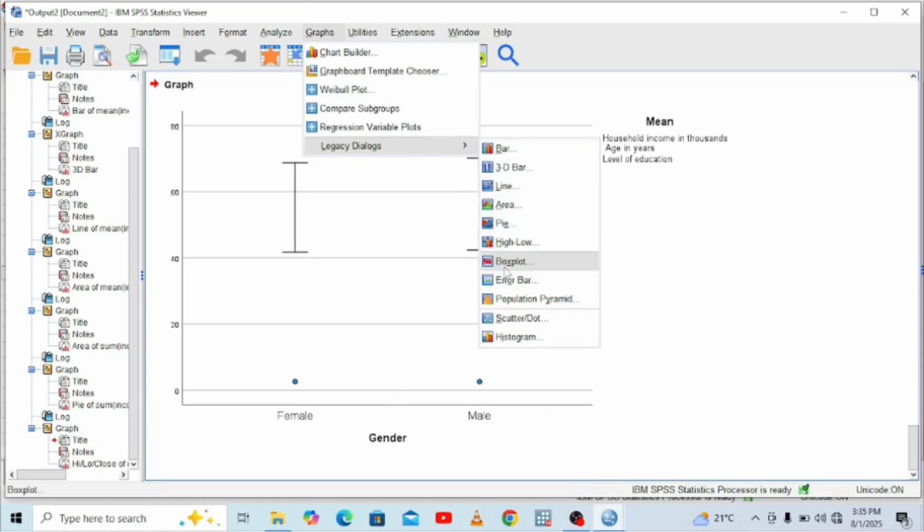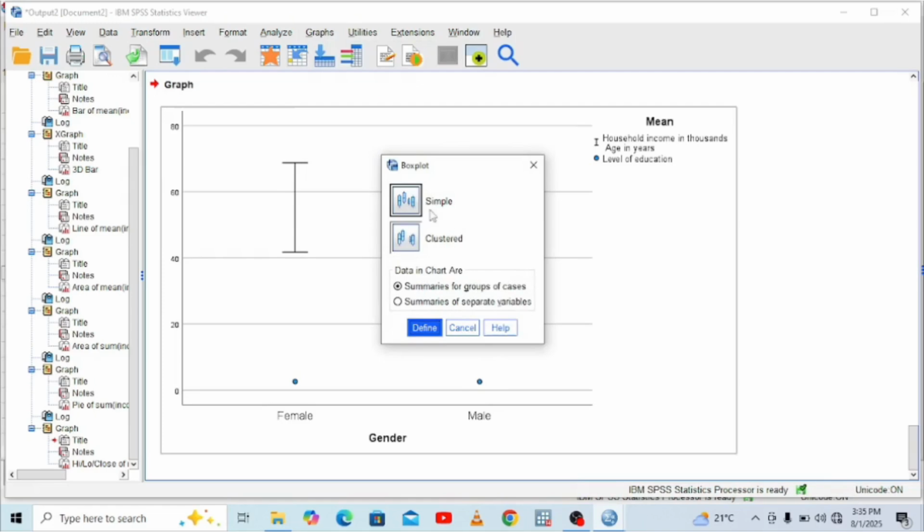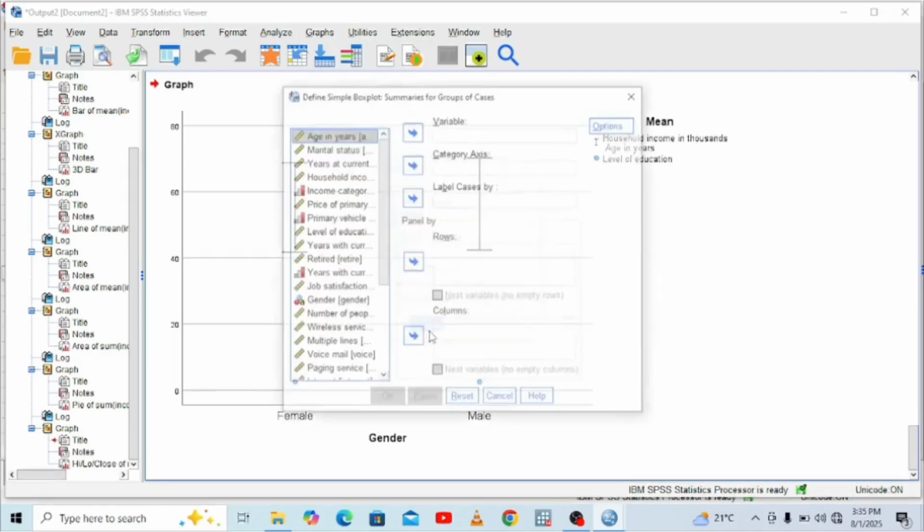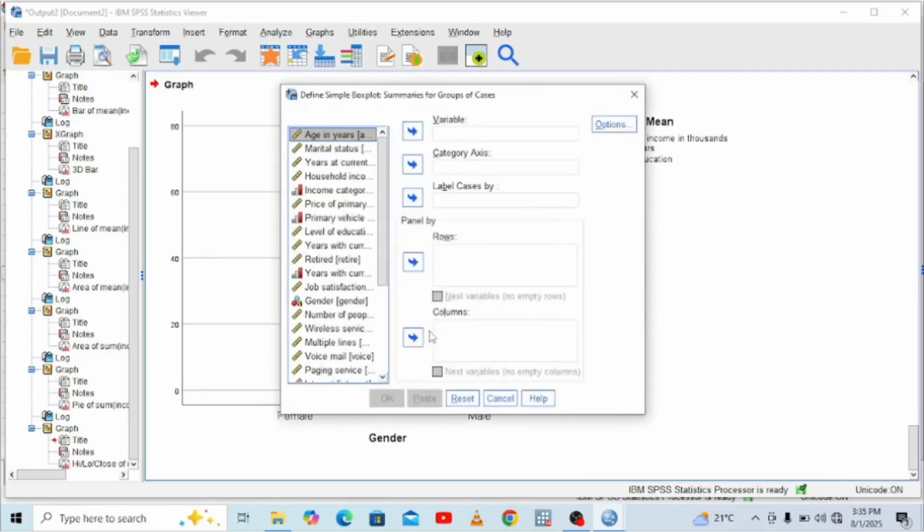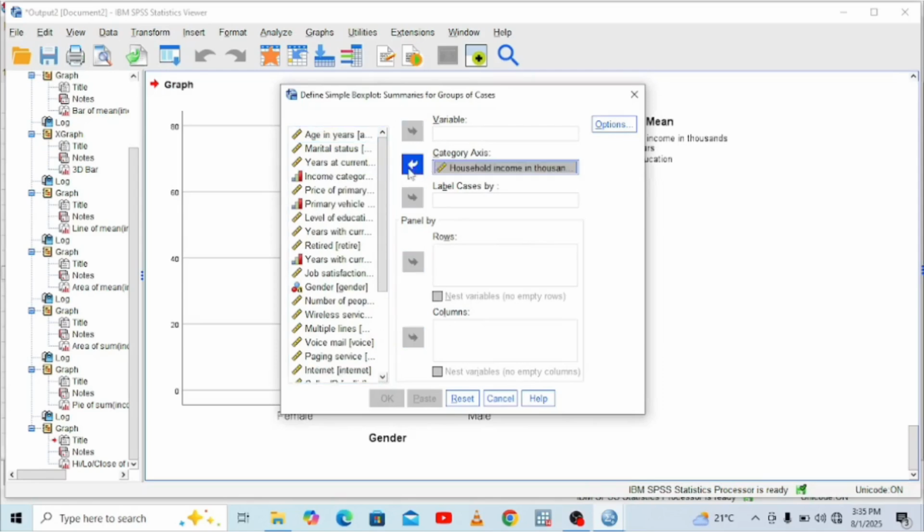Let us generate a box plot, or what we refer to as a box and whisker plot. So we can just click define. Then what you're supposed to do is take household income as the variable, and for the category axis, we can take the level of education.